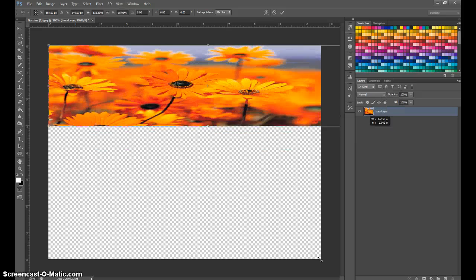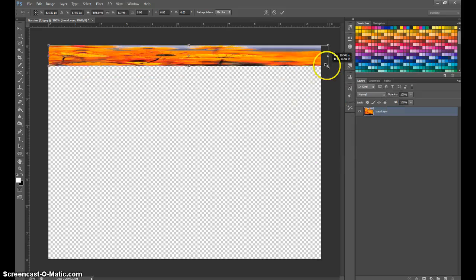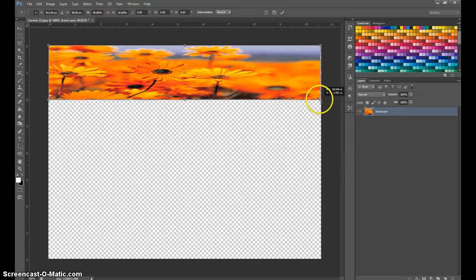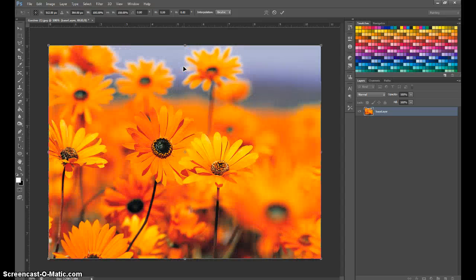Now what you don't want to do is try to resize, say, oh, I'm going to make a nice little banner and I'm just going to squeeze this up. What it does is it changes and distorts your image. That looks terrible. I always want to keep my pixel ratio the same. That means the relationship between the pixel width and the pixel height remains the same. It's a certain relationship, a 1:1 or a 1.3 or whatever that is.